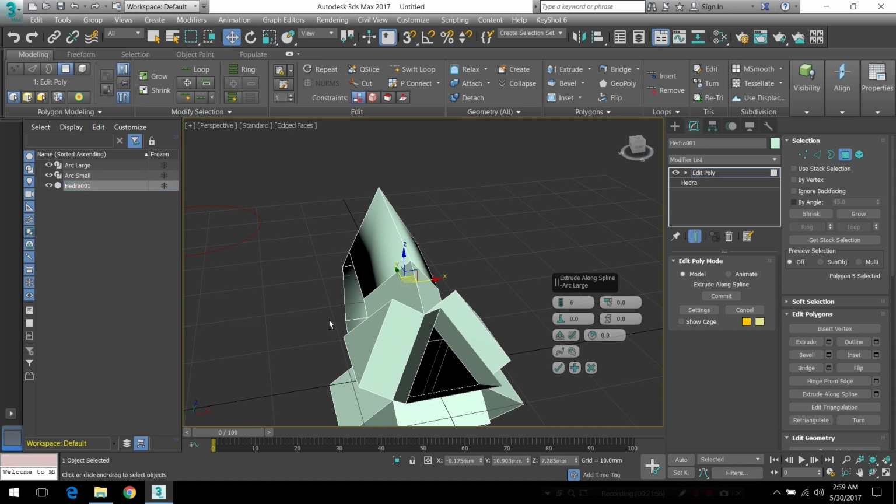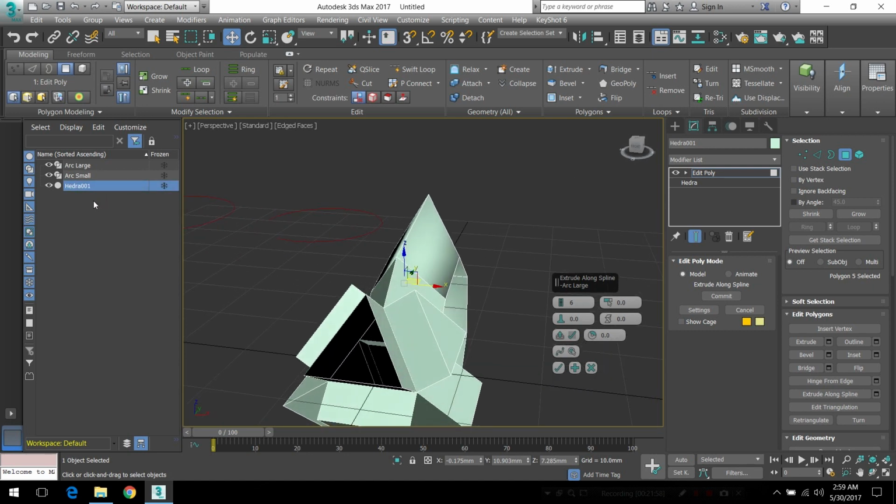While the pick tool is active, you can pick it here in the viewport, or if you're like me, I like to work in the hierarchy over here, which is why I've given the objects a naming convention that makes sense, so that I can identify them later on in the process. And either way, you can either pick it here in the hierarchy, or you can pick it in the viewport. It does not matter either way.